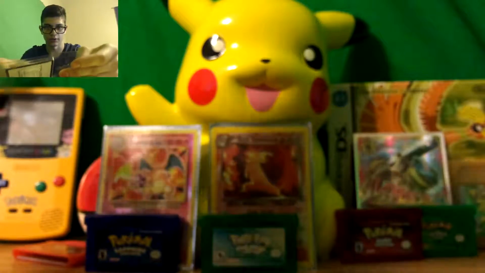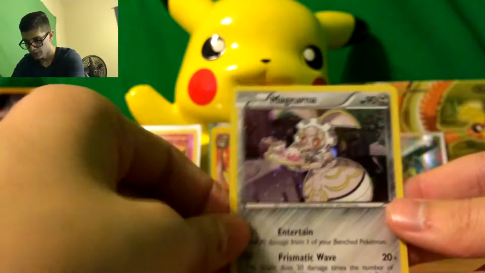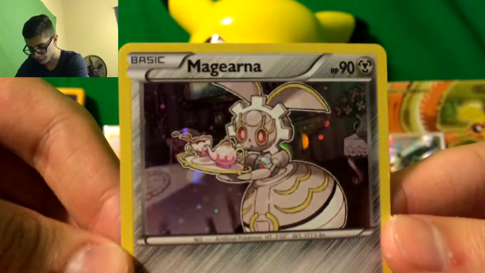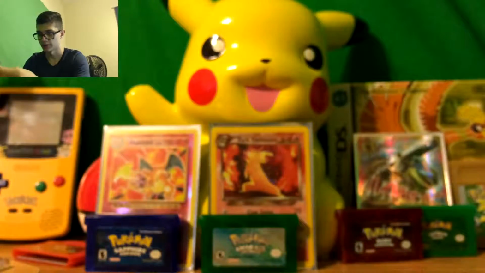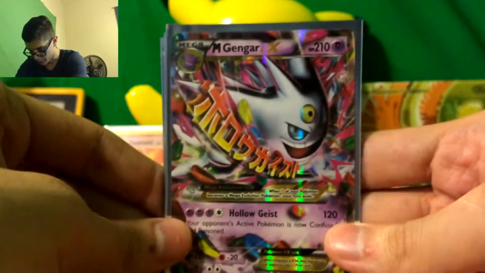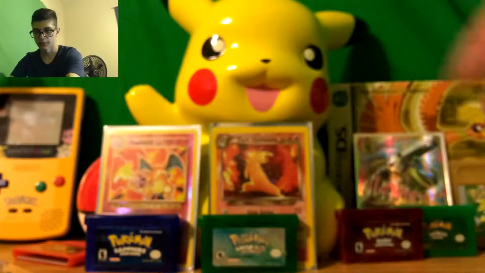Alright, here is the. Oh, we're gonna slide it out. Magearna. I'm gonna call her Magearna. There's a Magearna. I love full art cards, so I'm so hyped I got that card. I was at GameStop, I'm like, dude, I don't even buy Pokemon cards, hook me up. He's like, alright, here we go. So, got these nice little cards out of there. Sweet, put them aside for now.